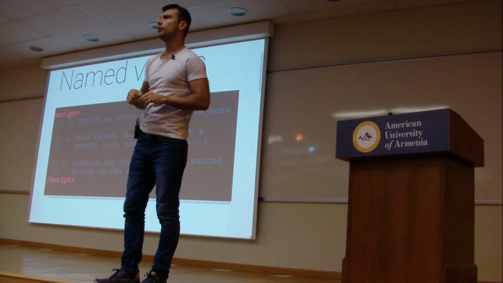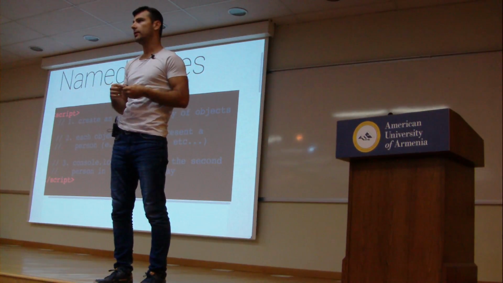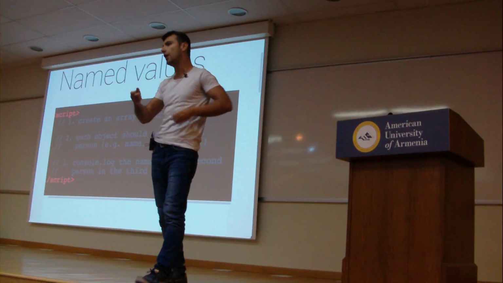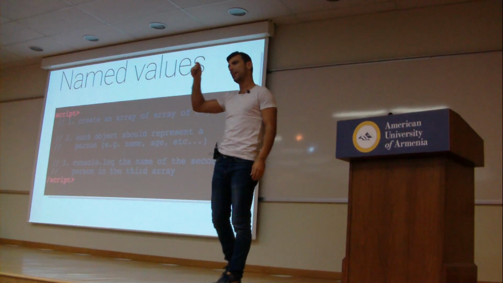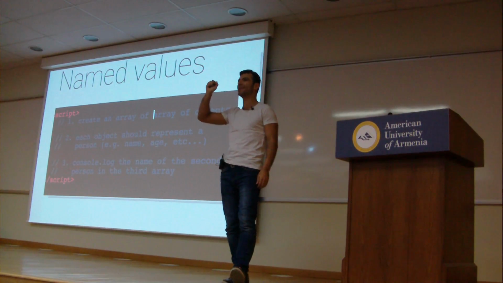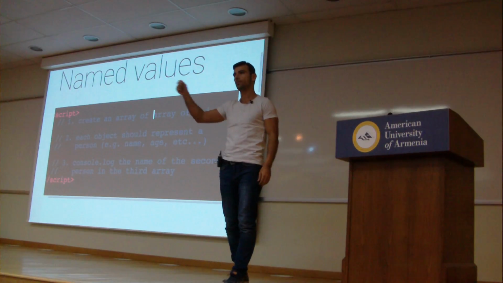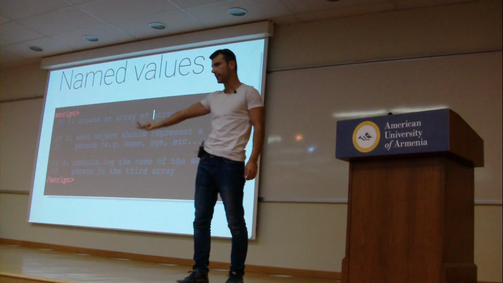Let's see, what else did we do? We talked about naming values, right, as constants. So you can do const, give it a name, and then make an assignment, not an equal, but an assignment to a value. And now whenever you use that name, it refers to that value.